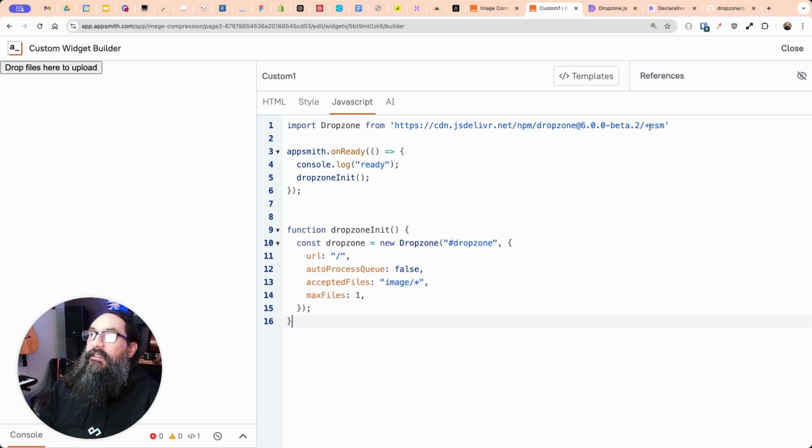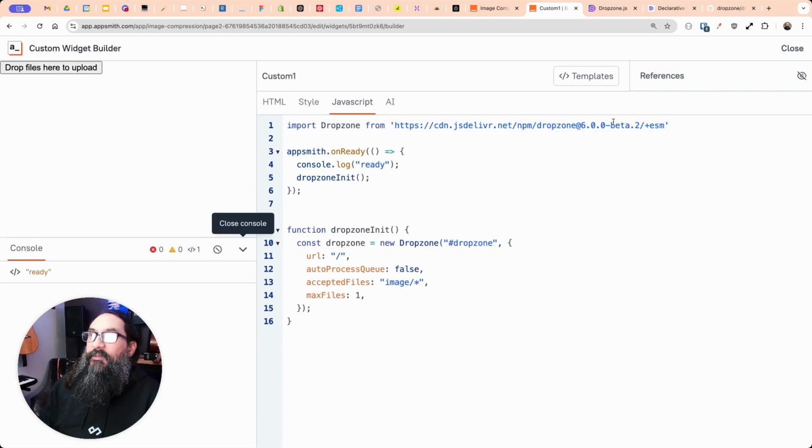So I'm importing the ESM version, and this gets the dependencies with it. There's two things you'd have to import if you do it on the HTML side, one for the JavaScript and one for the CSS, and then you want to wait until the app has loaded and imported that stuff to avoid any errors when it first starts up. I've got it set up using the ESM version. I am waiting for Appsmith to be ready, the onReady function, and then initializing dropzone. And so you can see I've got my console log here that Appsmith is ready. And then the console gets logged and there's no errors. So it's importing the library and initializing dropzone.